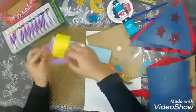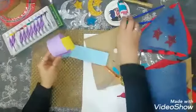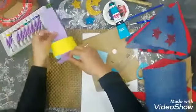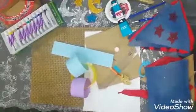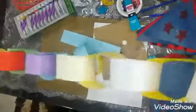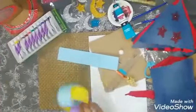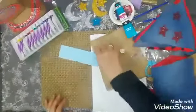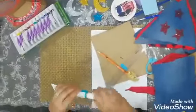You can make another one, and repeat as much as you want till you make it as long as you want. After we finish, it will look like this. Wow, really cool and amazing. Clean after you finish.